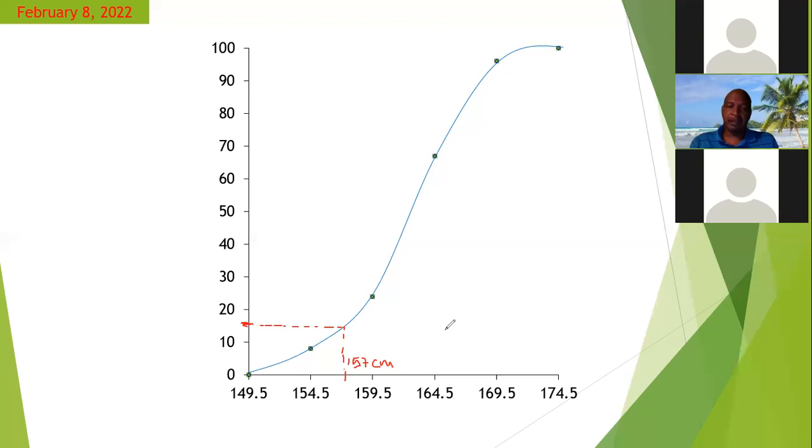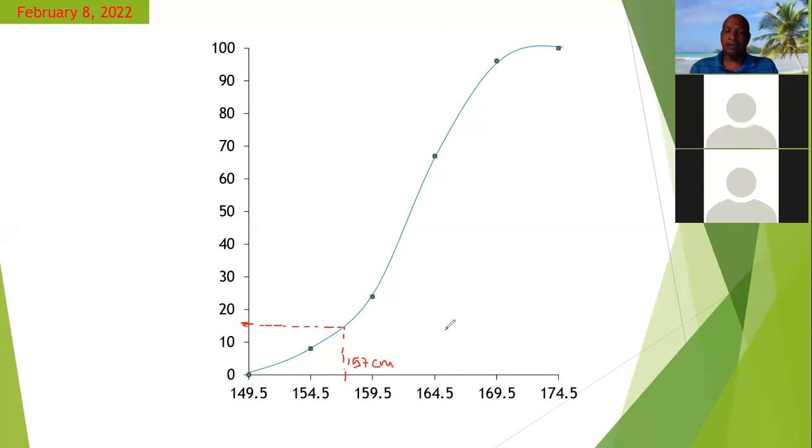All right, so just by estimation. Everybody agrees with that estimation? Now this would tell you that you have 15 men of height 157. But remember, that's not what the question asks you for. They ask you how many men have height less than 157. So 15 men have height 157.